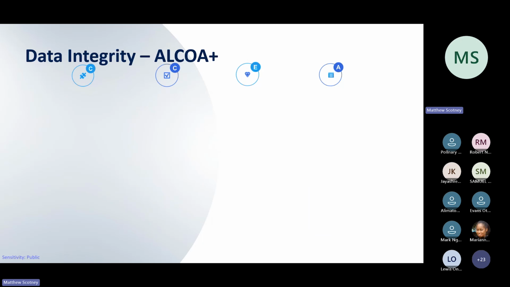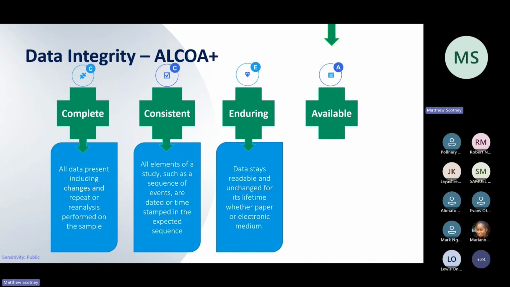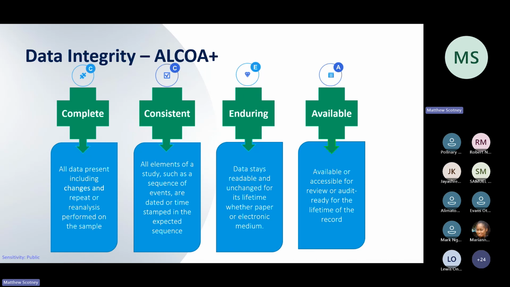The definitions have been updated to ALCOA++, and essentially what we've just got is a couple more additions to that, all of which are there to make sure that the data that we've collected, whether it's paper data or electronic data, is complete, so all of the information is available. If you're familiar with computer systems, and files, you'll know that when you save a file, it's not just the file that's saved. There's a whole host of what's called metadata that's saved with it.